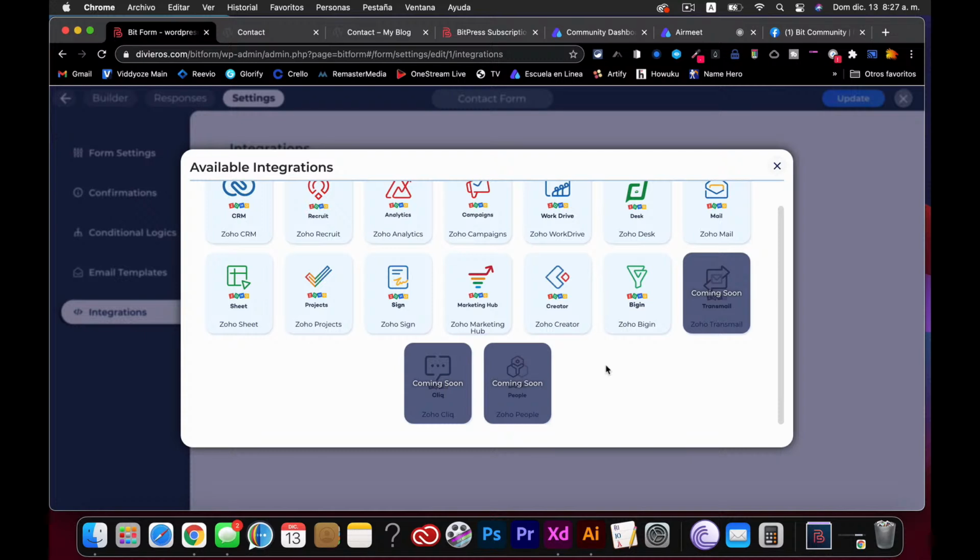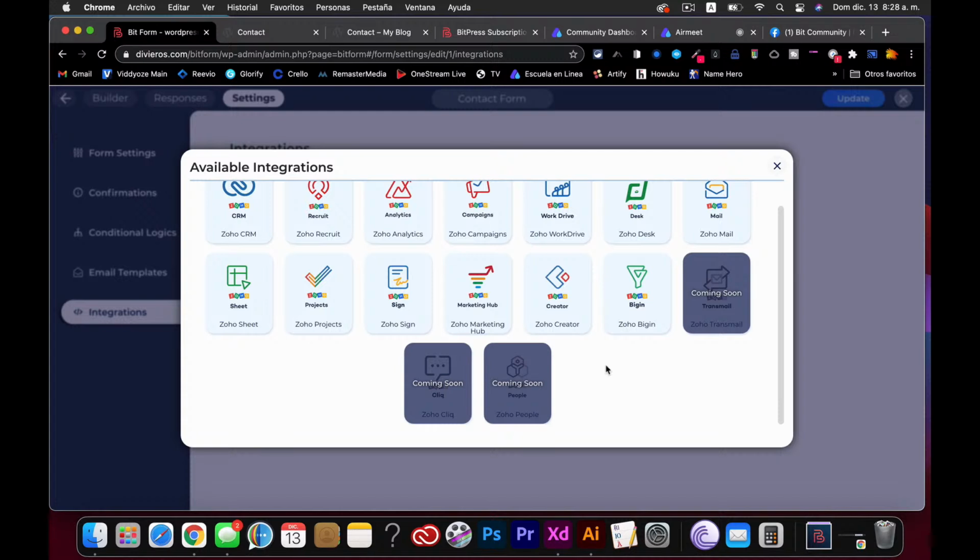Suppose someone submitted data and selected his country as USA, then you want to send data to Mailchimp, and someone selects the country Spain, then you want to send his data to SendGrid, another email marketing software. For the same submission, depending on the value, you can run multiple integrations.